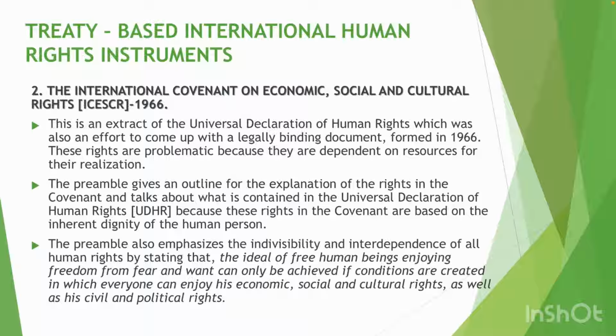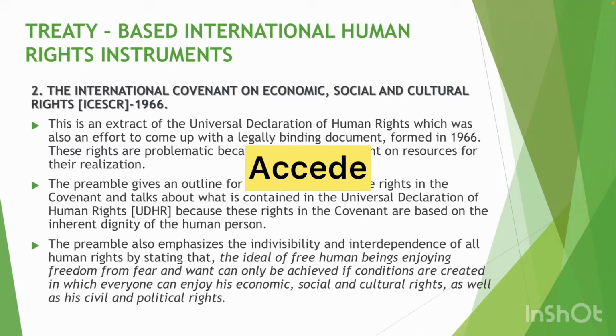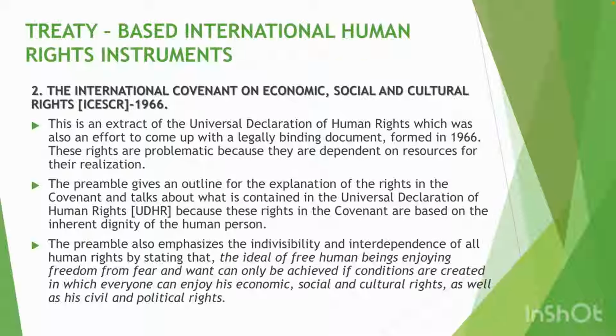Now, let us talk about acceding or accession. To accede to a treaty is when a state agrees to be bound by the treaty without first having signed it. So these two have got the same effect, but for ratification, the state agrees to be bound by a treaty that it has already signed. But for accession, the state agrees to be bound by a treaty without signing it first. That is the meaning.